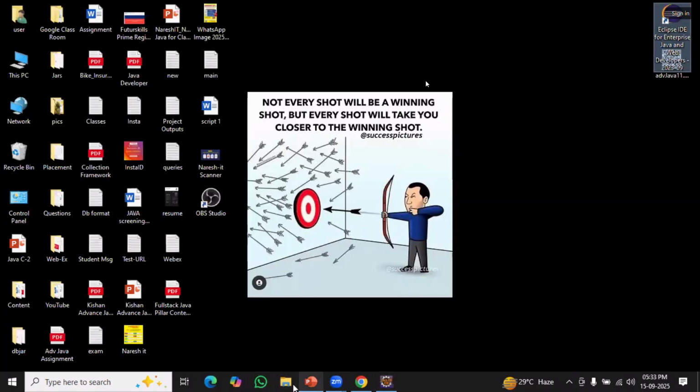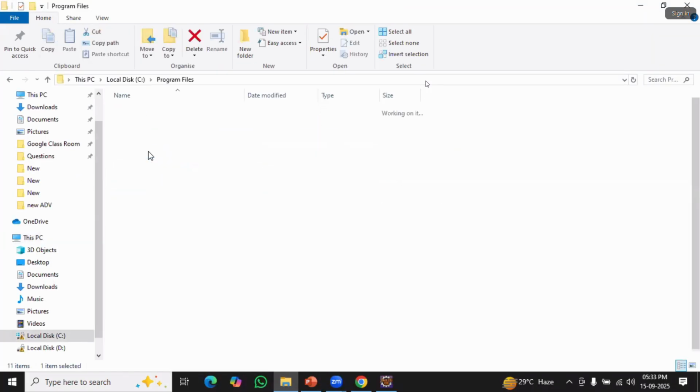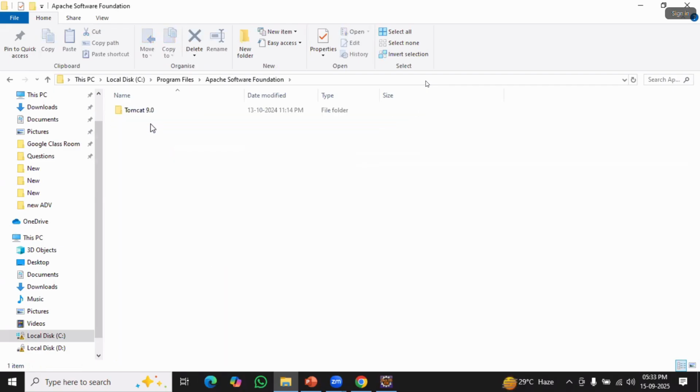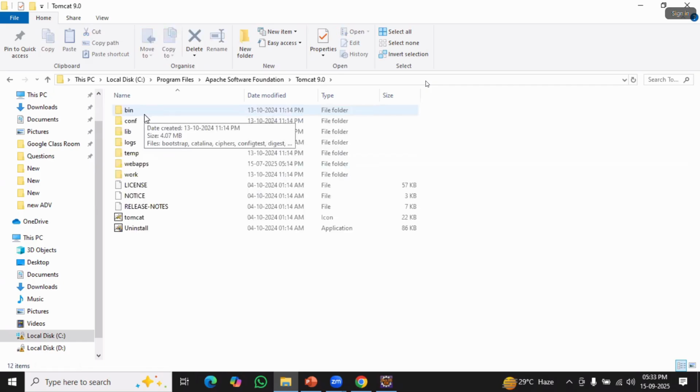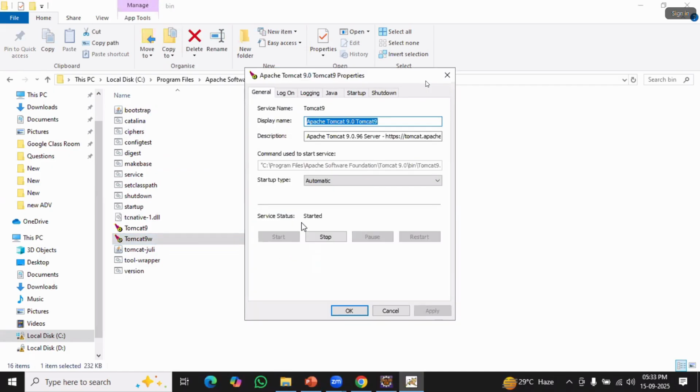Guys, first things first. Open your C drive, program files, not program files x86, just program files, Apache Software Foundation, Tomcat 9.0. Please go to bin, and there you'll have Tomcat9w. Double click on it. Please click yes, and check your server service status.